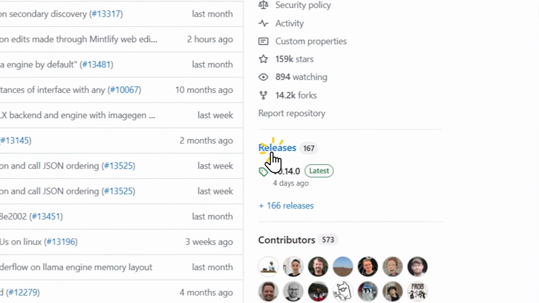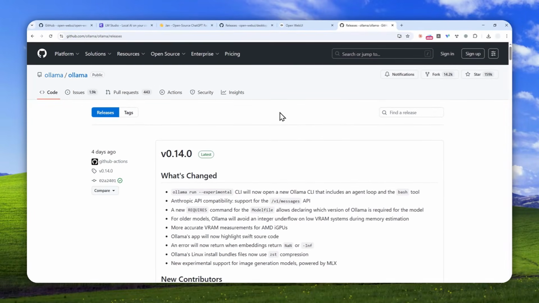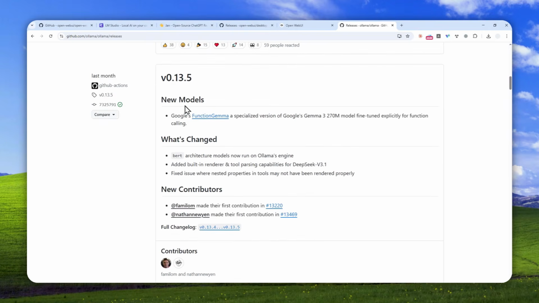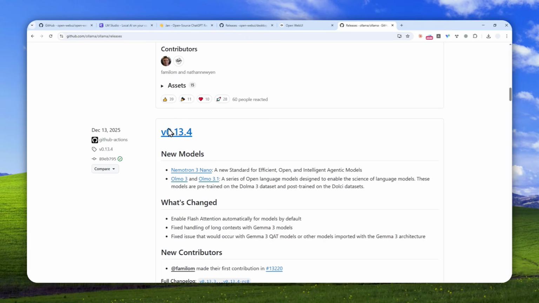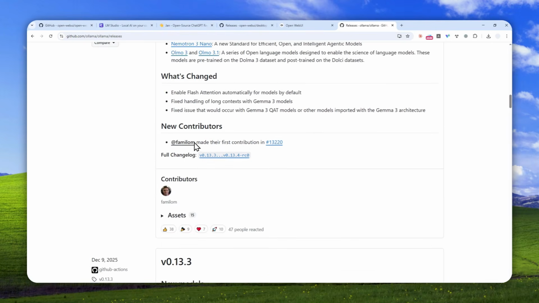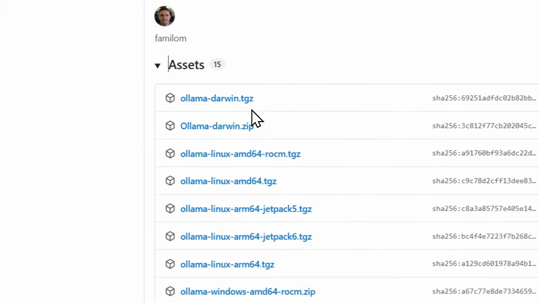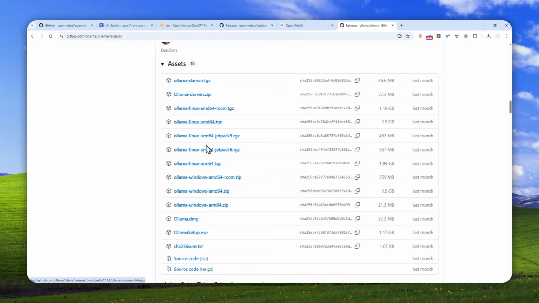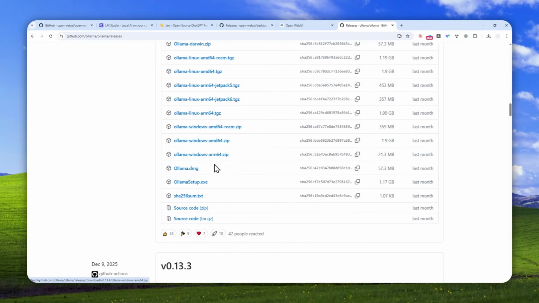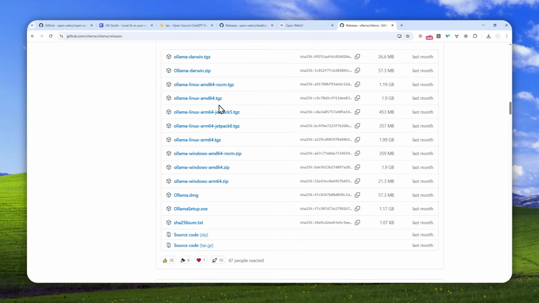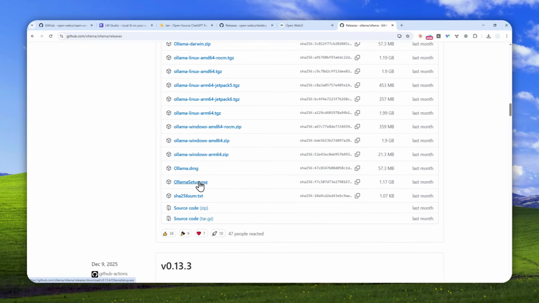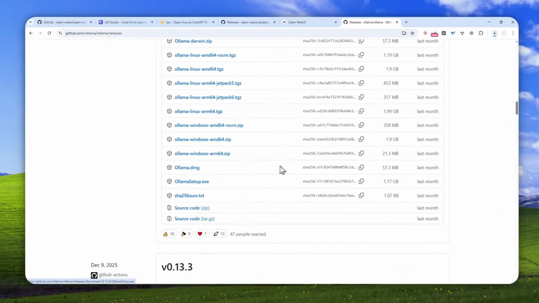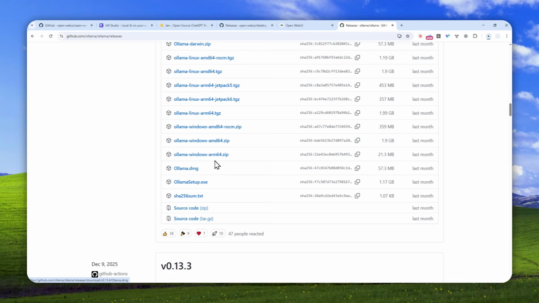So let me just navigate to releases. The stable version that I know from some posts and forums that I read is apparently version 0.13.4. This is the version that I'm going to download. So here I'm going to open the assets section, and okay, there are many other variations that you can download, but generally, if you don't want to be dealing with this, then just use the Ollama setup executable. Click download, and just wait until it finishes downloading, and later I'll show you how you can install this tool on your computer. Don't worry, it is very easy.